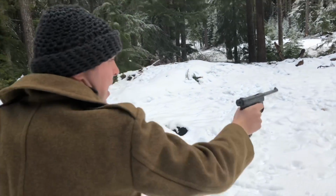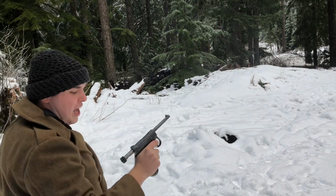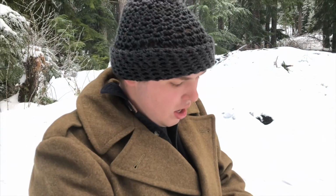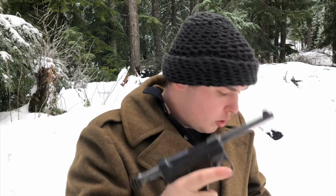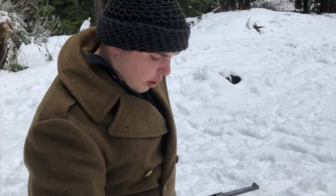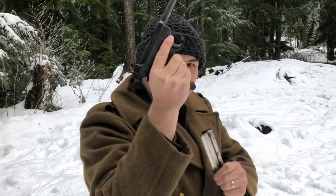Okay, let's try it again. Okay, and it locked back. I think that this stuff is way better. I can definitely feel the recoil. I'm thinking that this is going to be a much better load to use. It looks like I might have accidentally ejected a round before I should have, but I'll look around. But I think we have a winner with this load.